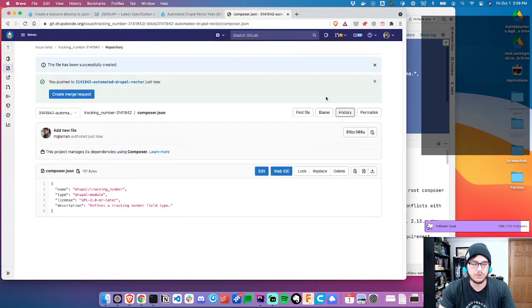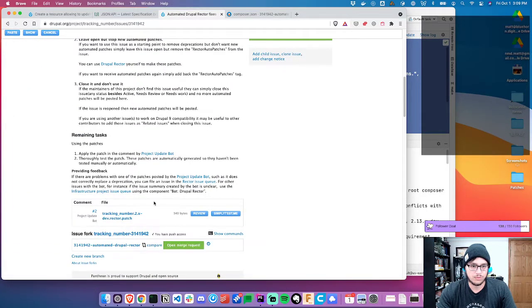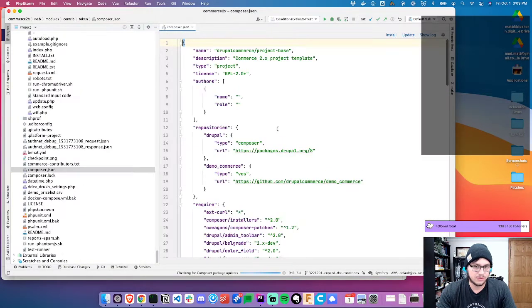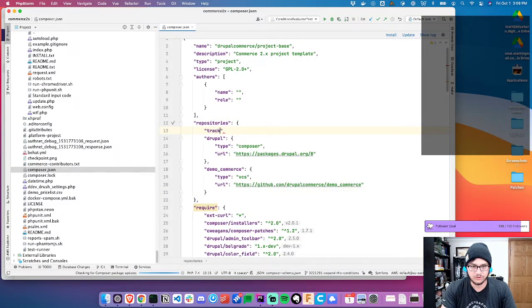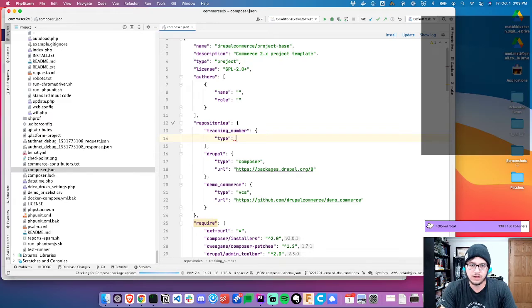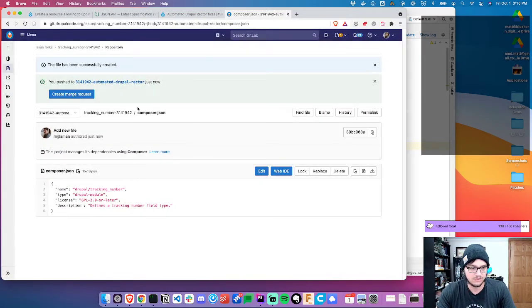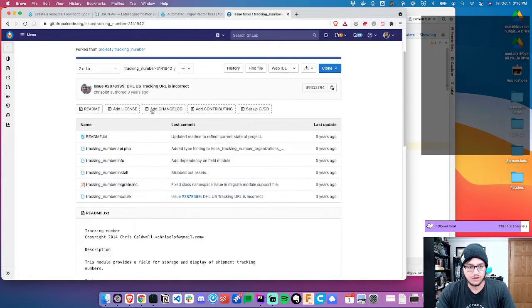And now we can actually post. We can go open the merge request and we can fix my local composer JSON. Well, by fix, I mean we're going to make an even bigger mess. What we can do now that we have issue forks in Drupal.org is point to it as a fork. The only reason I'm doing this is because I wanted to work on Commerce API and I'm trying to get my local Commerce 2.x environment onto Drupal 9. Mind you, this local 2.x environment has been around since 2015, so it is very old. And I just finally got it upgraded.